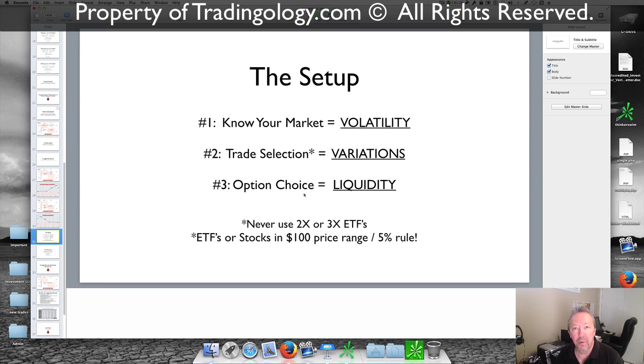So we never do the double or triple ETFs. And the reason for that is very simple. Double and triple ETFs are meant for day trading only, not for long-term investing. Since we're using longer-term expiration dates for three-legged box spreads, using a 2x or a 3x will definitely skew our results, and it will hurt our results, because in order for these ETFs to get double and triple the returns in the market, they need to go in and purchase and sell option contracts and futures contracts in order to generate those 2x and 3x returns on a daily basis.